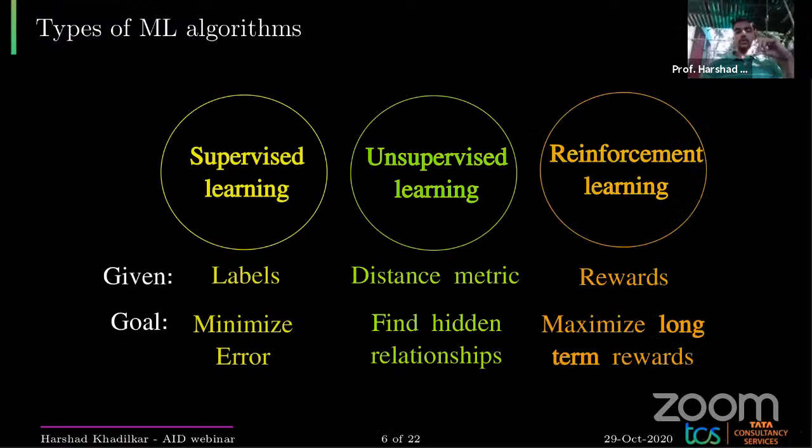Reinforcement learning is actually neither supervised nor unsupervised learning. Like I mentioned earlier, the goal here is to maximize some notion of a long term reward, which means at every time step when you take an action, you get a reward, and your algorithm is trying to maximize the accumulated reward in the long term from now to infinity. Okay, so this is where reinforcement learning fits in with the other machine learning algorithms.